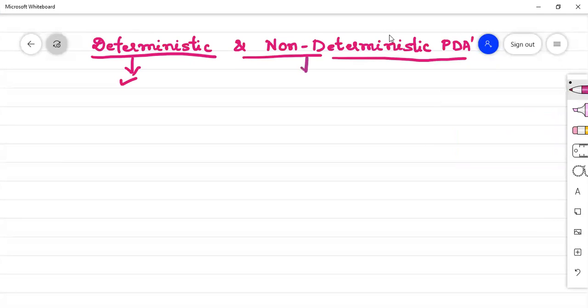But there are some problems which we couldn't solve using deterministic PDAs. So while discussing WCWR, I told you we cannot design deterministic PDA for WWR, correct? But this is also desired. Even length palindromes are also desired. Similarly, we did not design a deterministic PDA for an equal number of A's and equal number of B's previously. So we can solve all these things by using non-deterministic PDAs.